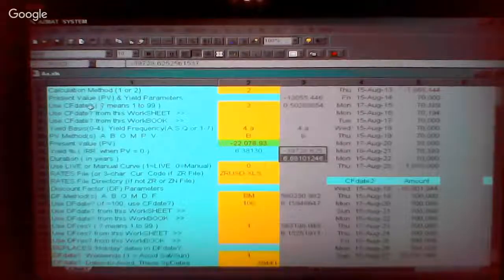And I've got that highlighted here, minus 39,728 and 6.68 here. So if I use that, see what happens. Here is minus 22,000, 6.38, and so on. Present value and yield. What I'm saying is to use the US dollar curve, use the cash flow 2, because that's what I have here, cash flow 2, CF date 2, this cash flow date area. So I come here on the X, present value and yield, enter them here.